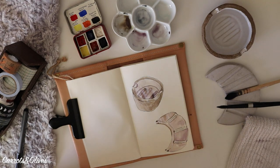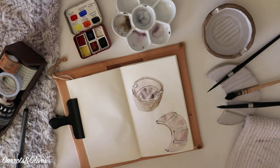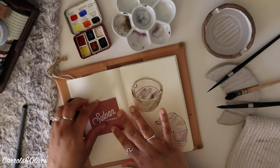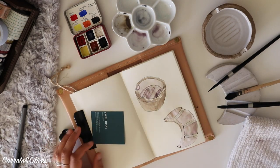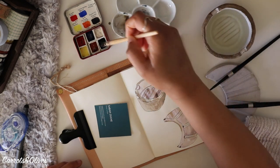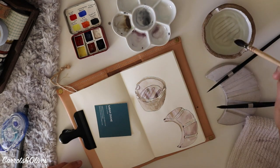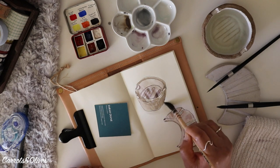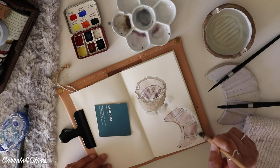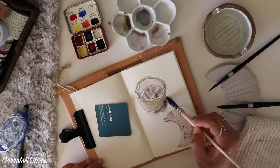I quickly wanted to talk about these products that I purchased from Sylvan Clayworks. I discovered this shop from another artist on YouTube who does bullet journaling and watercolors, and she had one of the moon watercolor palette, and I thought it was the cutest thing. And I love the fact that it looks really delicate with her style.